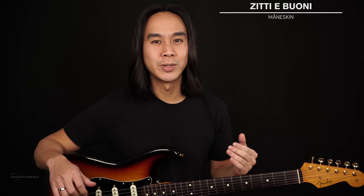Anyways, this is an awesome rock track. It's got some really cool guitar riffs in it. So for the basics, you'll just need a guitar in standard tuning and you won't need a capo at all.